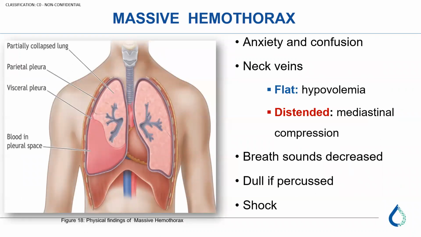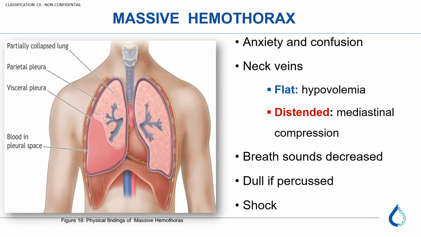Next one is a massive hemothorax. Blood in the pleural space. Look at figure number 18. So if blood enters the pleural space, I did mention in the anatomy that each lung, or each side of the pleural space, can hold a maximum of 3 liters per lung. So if you have 2 lungs, automatically, you can lose as many as 6 liters of blood.